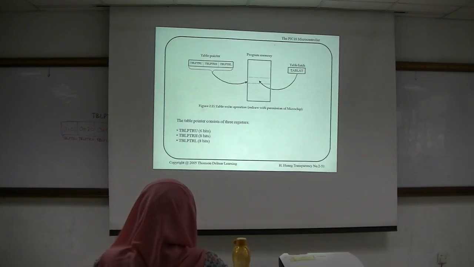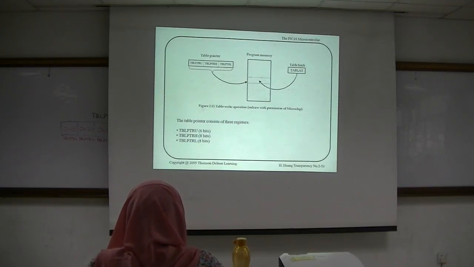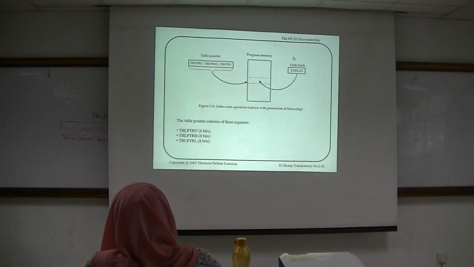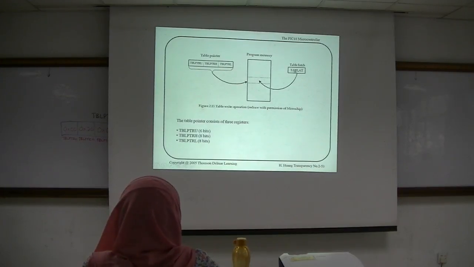Whatever instruction that you use, whenever it reads, it will read from wherever the location is and it will copy into table latch. And then from table latch, you can actually take the data and do whatever you want. The same thing with table write. When you want to write, you actually have to load the values here and then you have the table write. But even though if you try the table write, it won't work. I have no idea why it doesn't work. So anyway, we don't use table write. We use DB and DW.